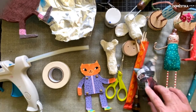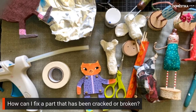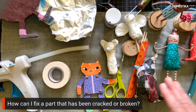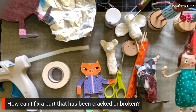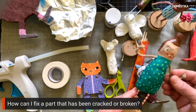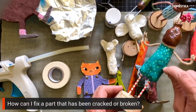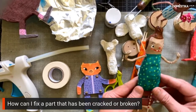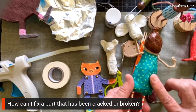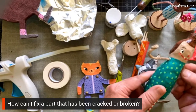Yeah. Little stuff is harder than big stuff. Okay, how can I fix a part that has been cracked or broken? This is true if it has not been painted yet or if it has already been painted. Because I've had things, maybe like a child has been playing with it, even though they're not really toys, they are fun to play with. Sometimes you're looking at it and there's just a big crunch in there. All you have to do is just paper mache over wherever you have a crack or a break, or fix whatever has been broken.